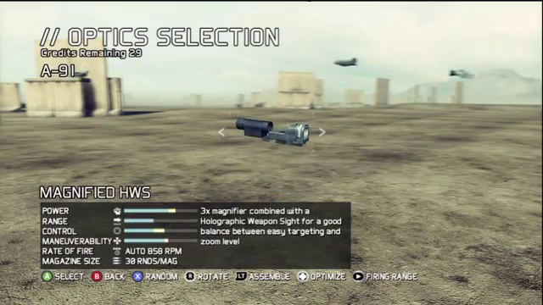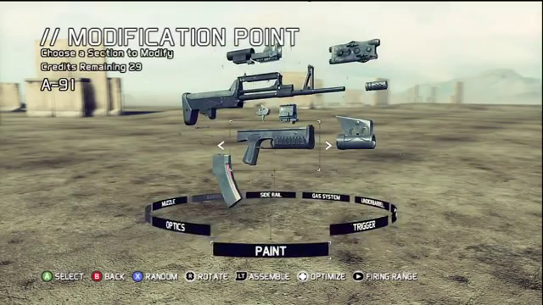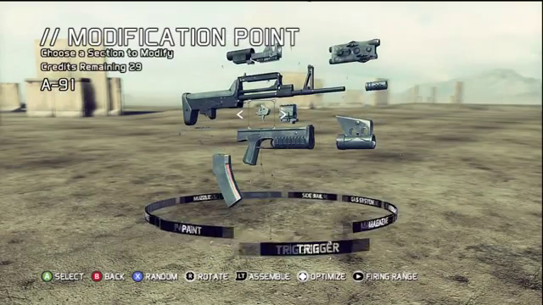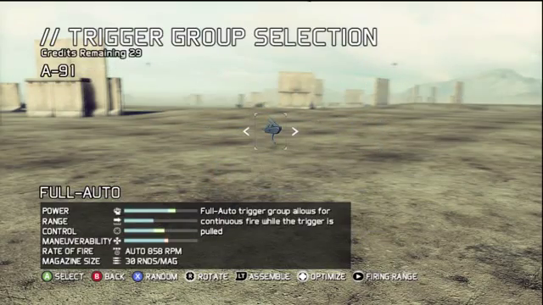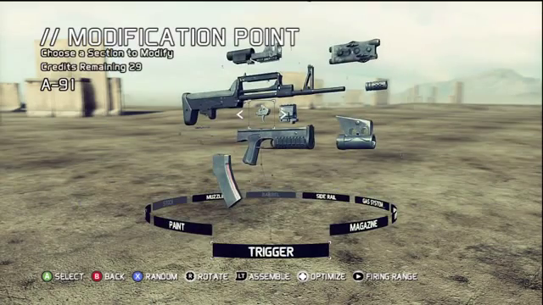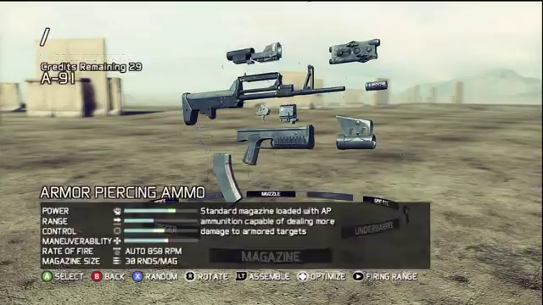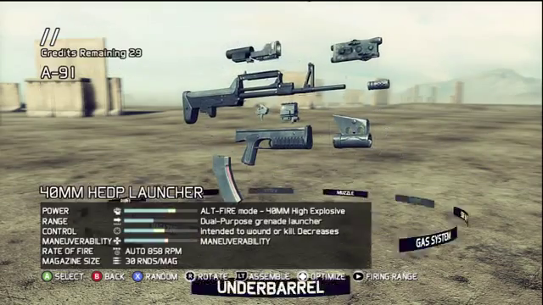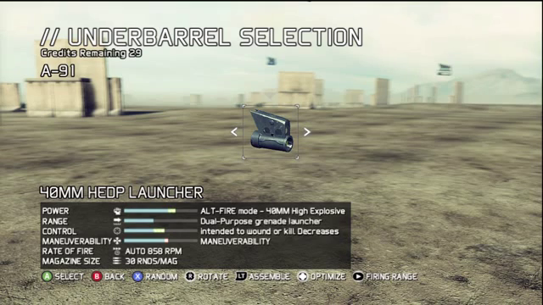Optics, magnified HWS, paint, solid black. You look so beautiful. Like a woman. Full auto for trigger. Magazine, armor piercing ammo, but you get that like at 36 or 38. Now, I know what you're thinking. All right, why do you have a launcher, Universal Soldier? When you get this game, or for the folks that already have this game, you'll know why.